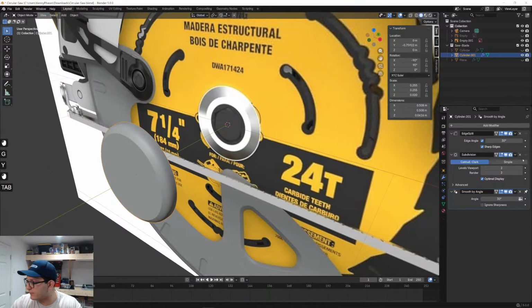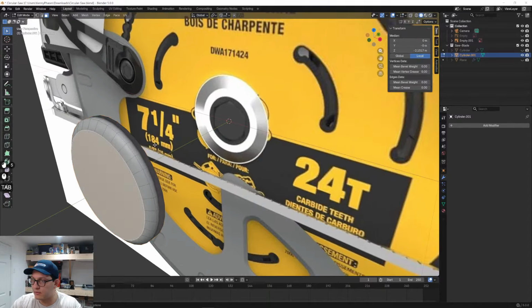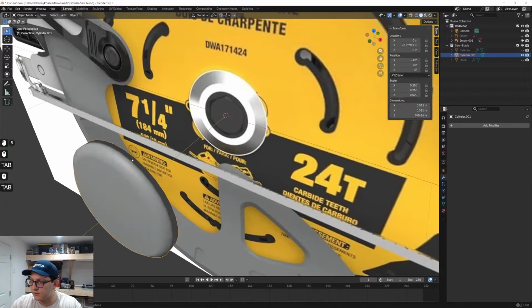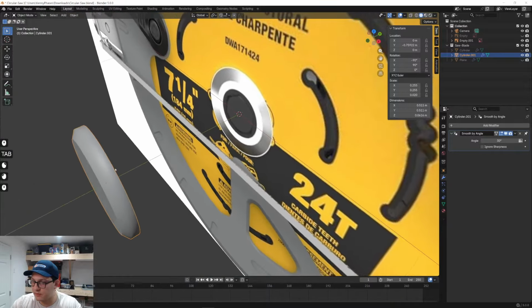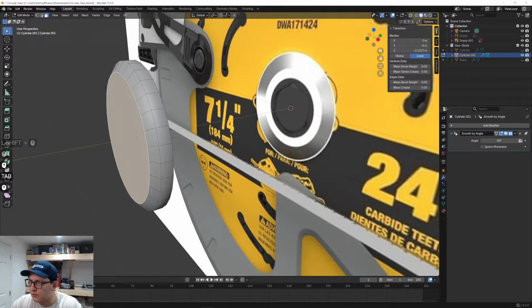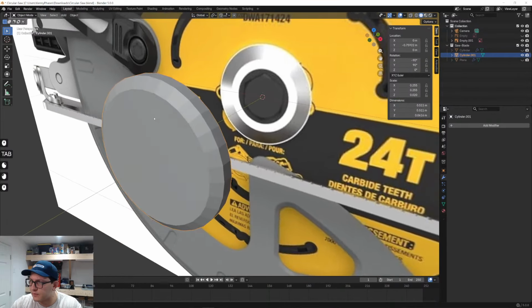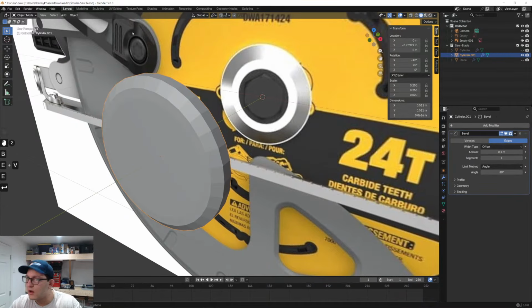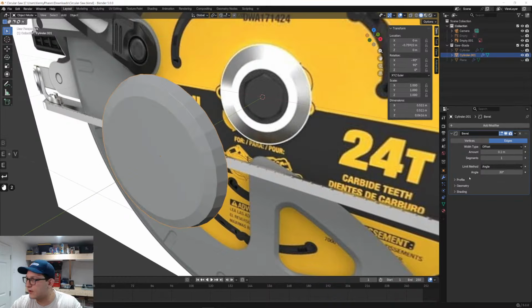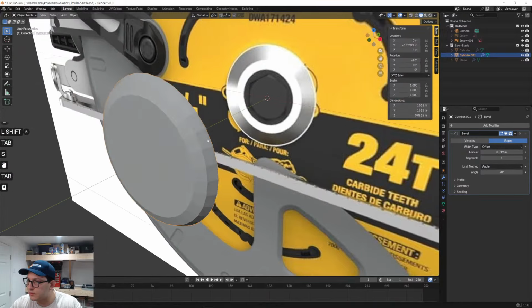Now, I'm going to get rid of the subdiv because I don't need it on this, and I don't need an edge split or smooth by angle. In fact, why is it? Oh, because it's shade. We need shade auto smooth. There we go. The heck, bro? Why is it looking like that? Shade it flat for a minute. There we go. That was weird. I'll just add a bevel to it. Oh, you know what? We also need to apply our scale. For the bevel, we'll do a super, super small bevel. And we'll scale this in a little bit more.